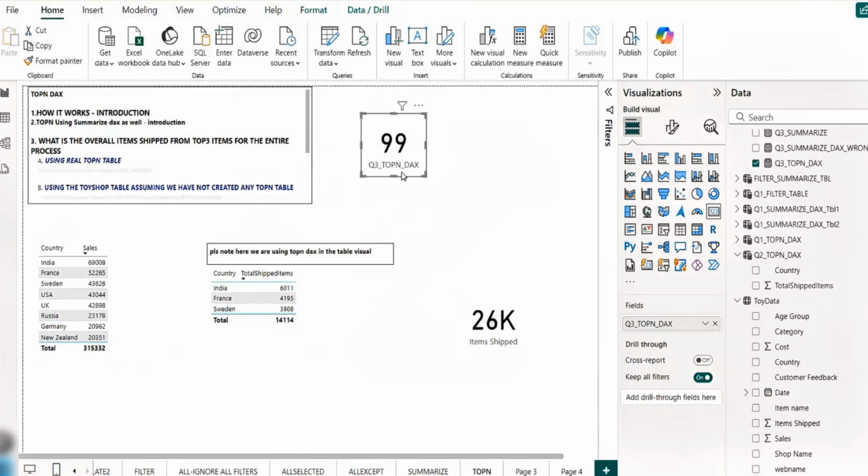Then we will also see the question that someone asked me: Paramjit, what if I need the top 2 country names or top 3 country names, and I don't need the data, or I don't need the average or sum? I just need the country names. Is it possible? So let's talk about that also.